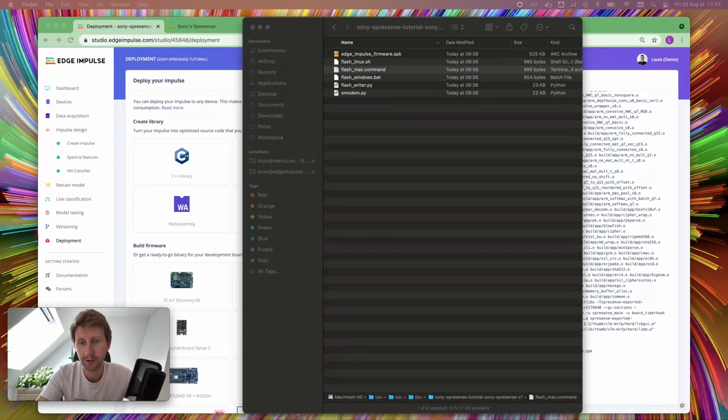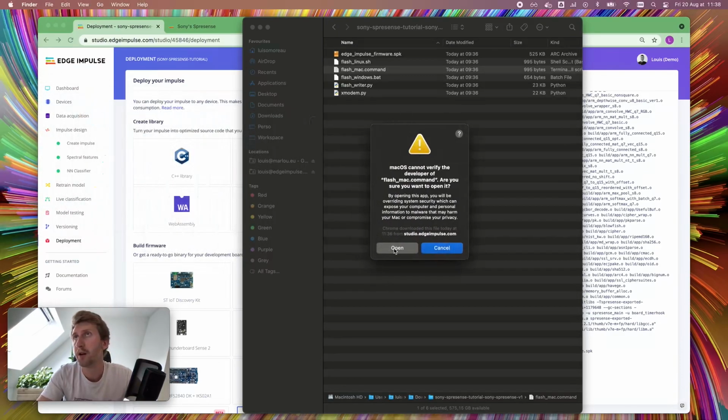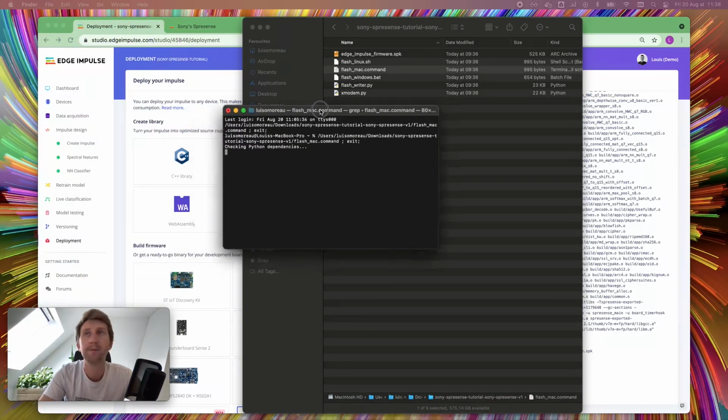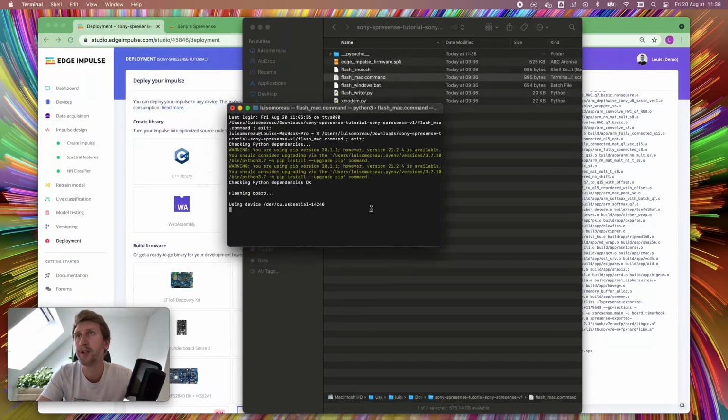Oh, I need to allow developer access, security and privacy. Open anyway. Yeah, just open the script, flashing the board. So right now it's flashing the board with, well, with your custom model that you just developed.